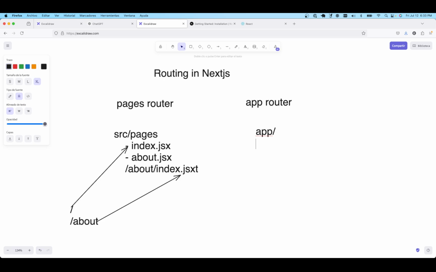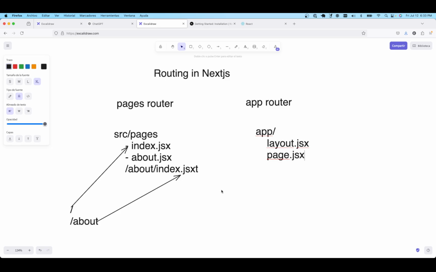And in every folder, you need to have a layout.jsx and a page.jsx, right? Now the layout was like the root page, like the framework for the page, right? And the page is actually the content of the page.